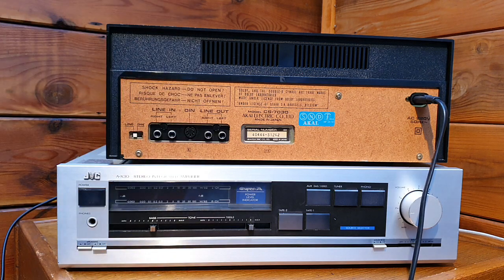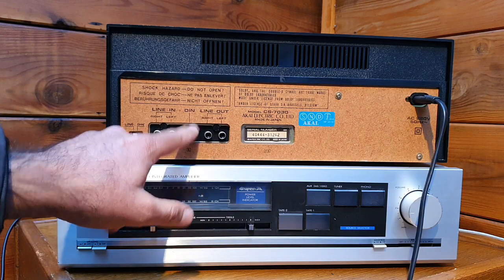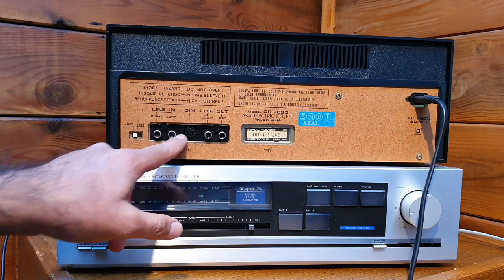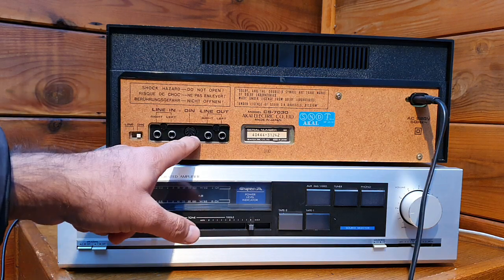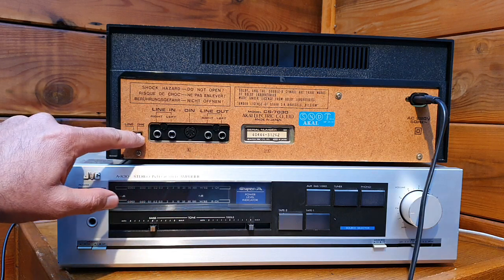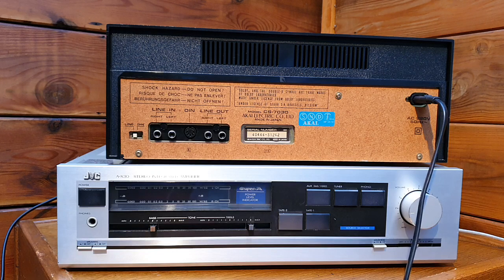So this is the back side. This is the Akai model CS703D. It's from 1984. You see, you have line in and line out RCA jacks. You have a DIN connection also. DIN was also popular at that time, but you have to choose with this connector. If you want DIN, you put this selector there. If you choose the line, you put it just over there. Simple. So this one is a 220 volt model, but I'm sure inside it can be selectable to 110. It's made in Europe, by the way.